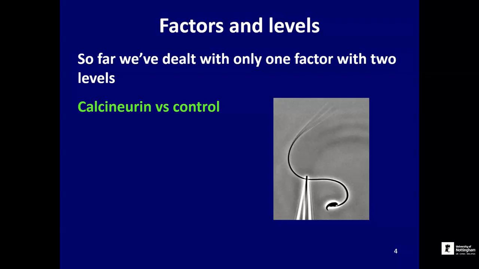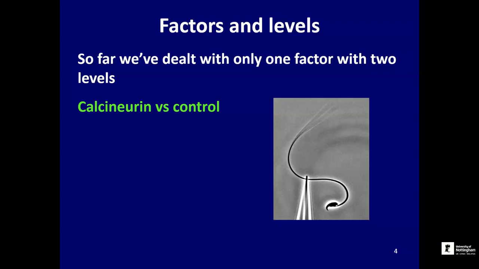If you remember back a few lectures, when we were thinking about t-tests, we looked initially at a comparison between sperm that had been treated with calcineurin and sperm that hadn't. I'm just trying to think, was it not calcineurin inhibitors? I think my slide might be wrong there, it doesn't matter. Anyway, there was a drug treatment and there was a control, and we were interested in whether it might affect sperm swimming speed, potentially with some useful side effects in terms of male contraception.